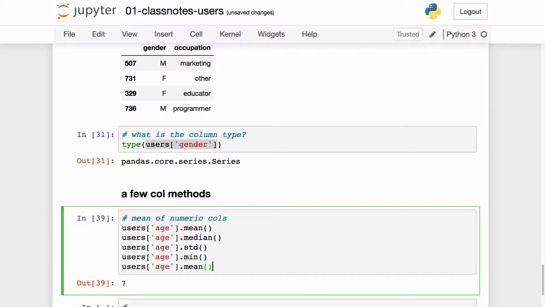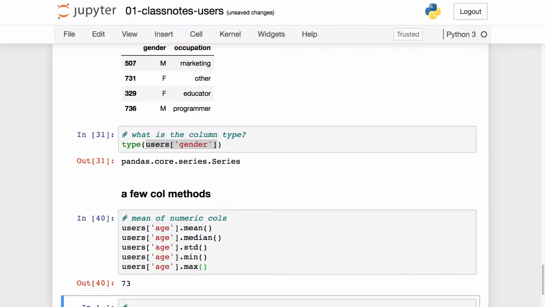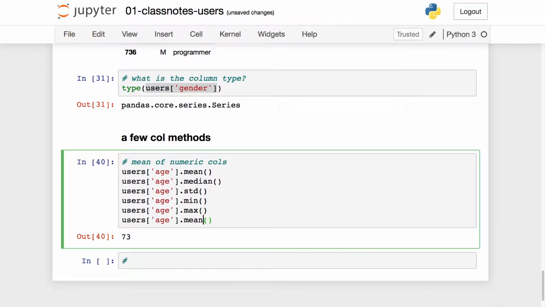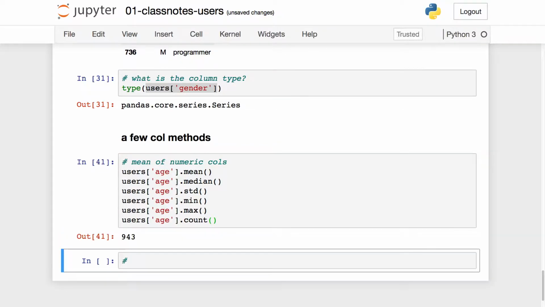That's the youngest person in the data set. The oldest person in the data set is 73 years old. And I believe the other one is count, if I remember correctly. Is that going to be in here? Yep. And the number of valid rows in that series. So all of these are methods that can be called on a numeric column.